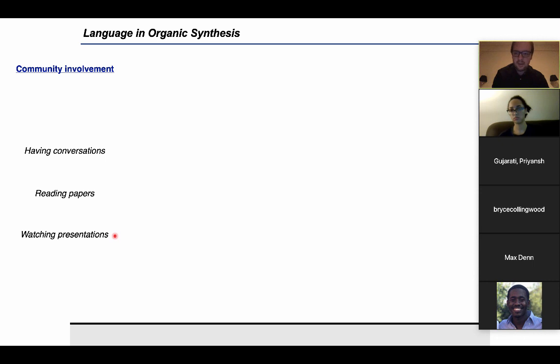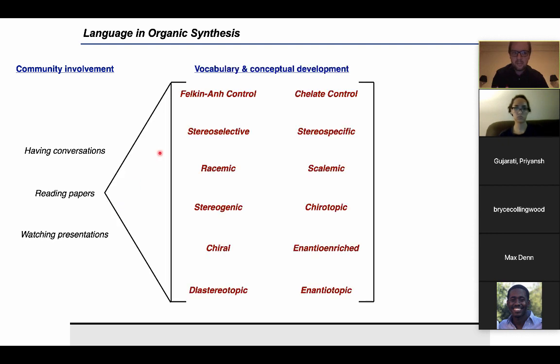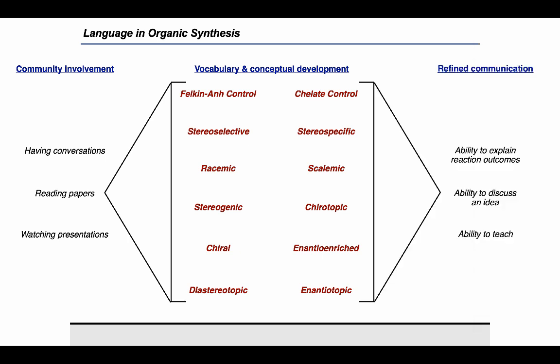And of course, it's also important to think about how to watch presentations by visiting researchers, either in the academic sector or in the industrial sector, in order to really broaden the range of vocabulary and concepts that we're comfortable talking about and dealing with. And through that kind of process, then we start to build up that vocabulary and that conceptual development to the point that we're comfortable with all the terms and all the ideas that really form a central part of our doctoral education. And through that process, then we start to be able to think about how to explain reaction outcomes, either to our peers or to our supervisors. We think about how to discuss our new ideas with our supervisor or our peers, how to think about the feasibility of an idea, and talk about that using the vocabulary and concepts that we've developed during our graduate education, and eventually how to teach those ideas to someone that's going through the same things that we've just gone through. So this is all kind of a cyclic process.